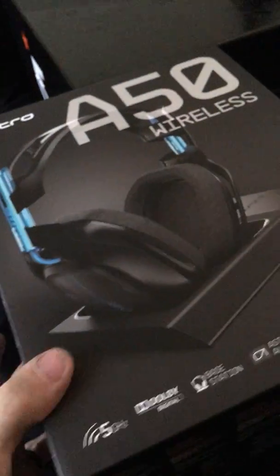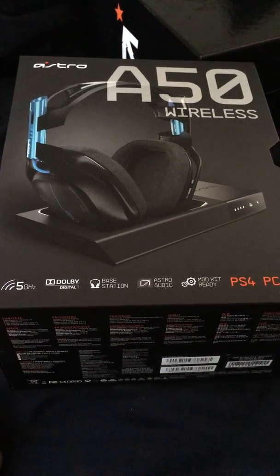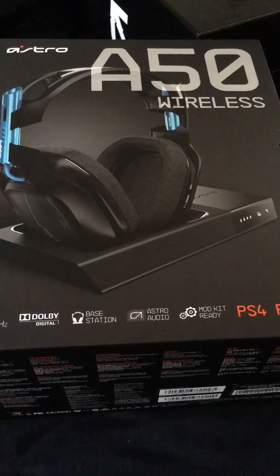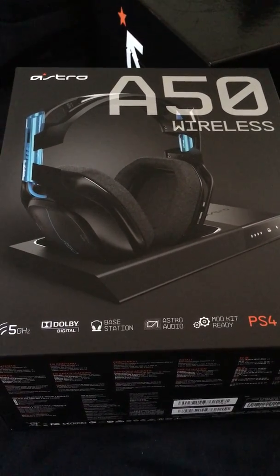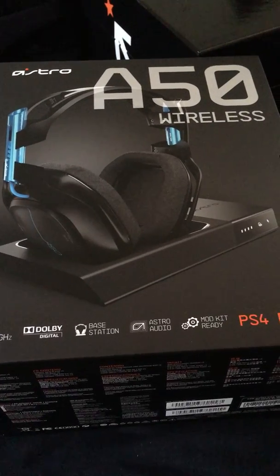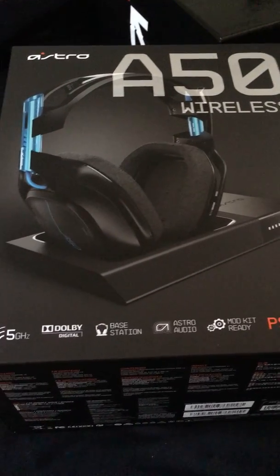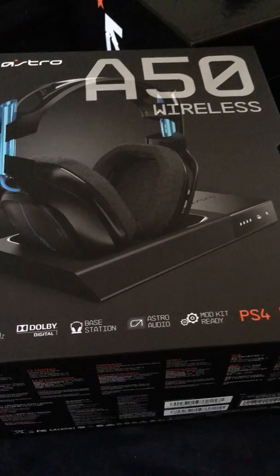Still, it's an amazing headset if you can bite the bullet on the price point. The video's getting kind of long, but I will try to do more reviews. I might do some PS Vita game reviews — I've got a few good games to review, plus a new hand grip for the Vita and some other electronics. We'll see. Until next time, peace out.